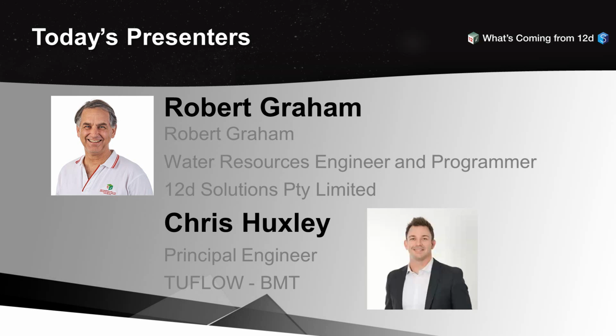TUFLOW's recent implementation of Sub-Grid Sampling and Quadtree grid refinement produces quality results without the need for a small cell size throughout the entire TUFLOW grid. 12D Model has both of these features in our version 15 release. Chris and Rob will discuss the detail behind these improvements and how they have been implemented into 12D Model 15. Over to you, Chris.